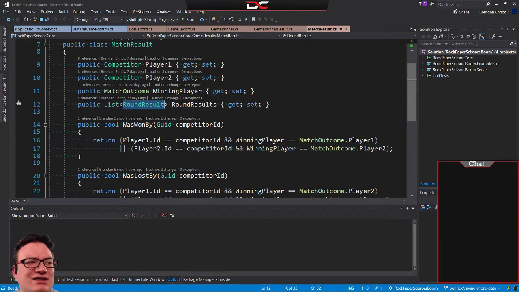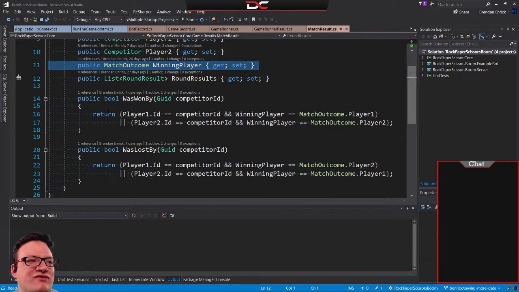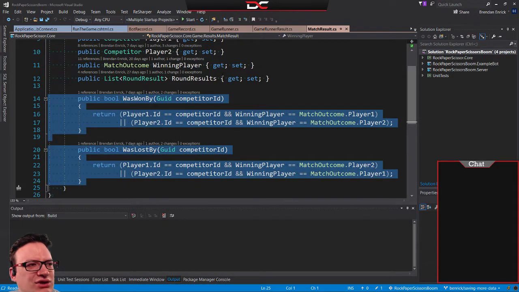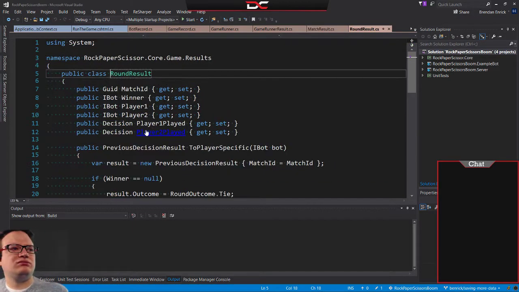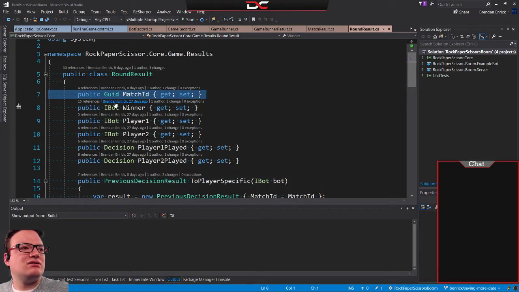I'll look at that in a second. And then it would need a match outcome. I think it could store all of those just fine. Those shouldn't be affected. What is in a round result? Round result. It has a match ID, has a winner.